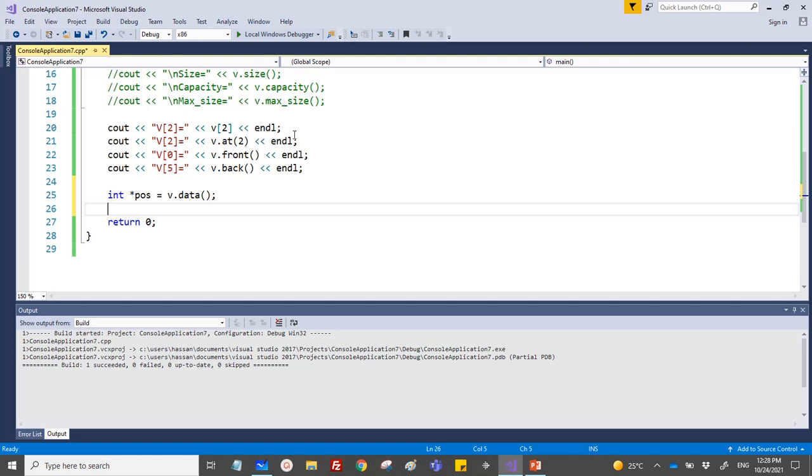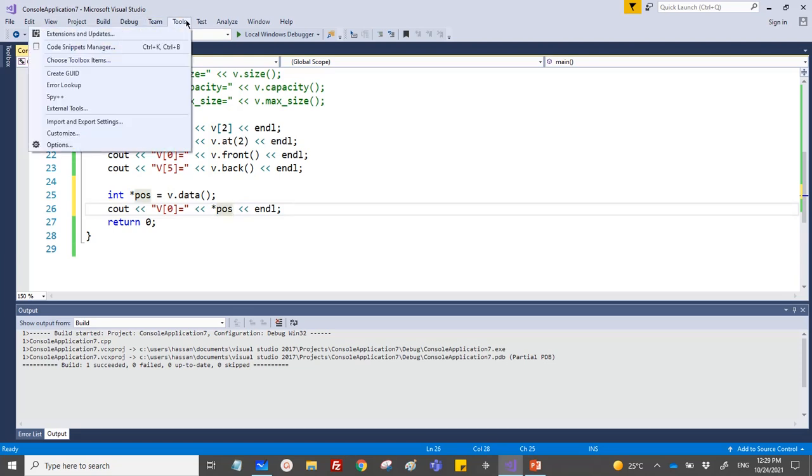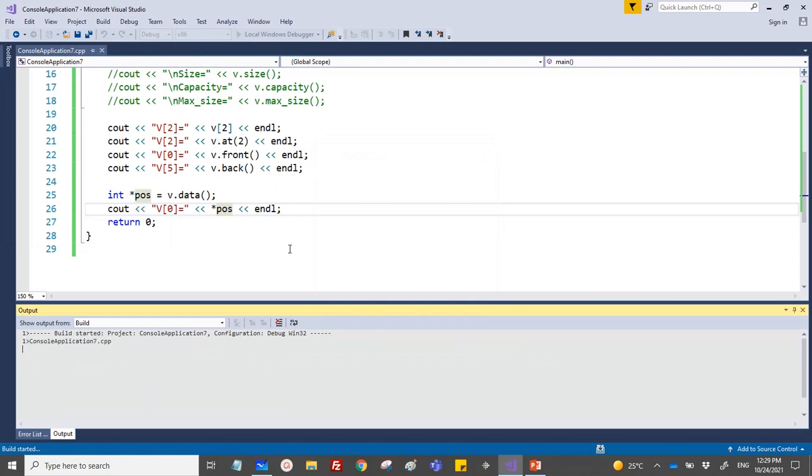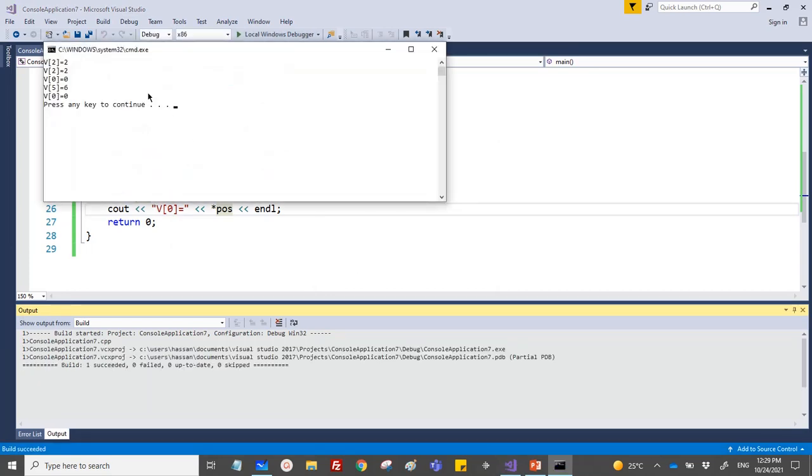If I print the dereference of pose, it will be equal to v0, equal to 0. So I can print the dereference of pose to show it's the first element pointed to by the iterator. Since we didn't loop over the iterator, it will point to the first element.